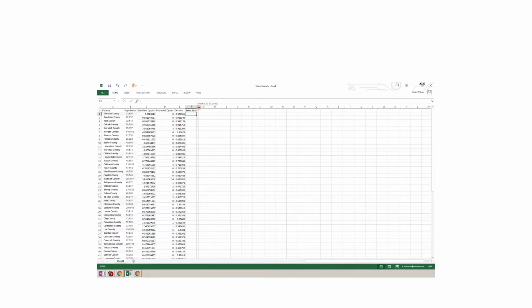Okay, adjust that column width. Now remembering that we have 34 seats to give away, so I'll type a 1 in the first cell and then copy it down.